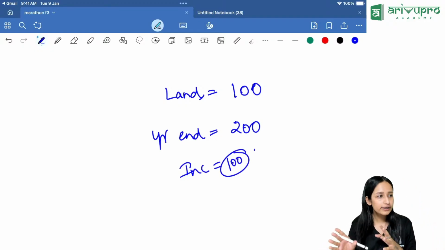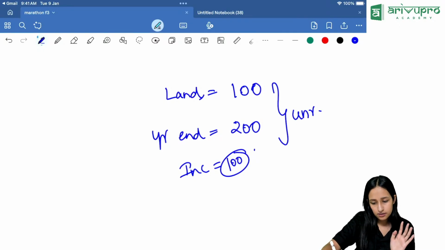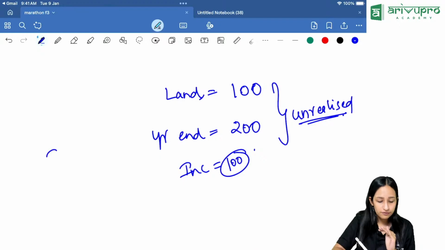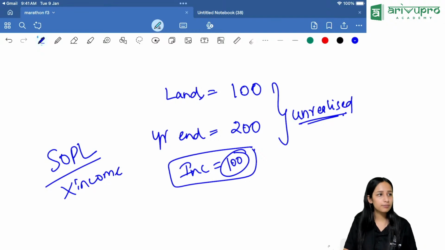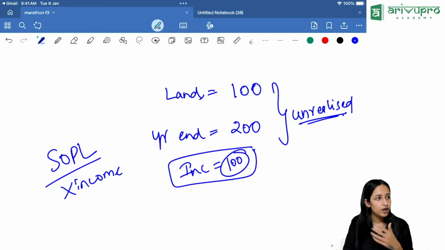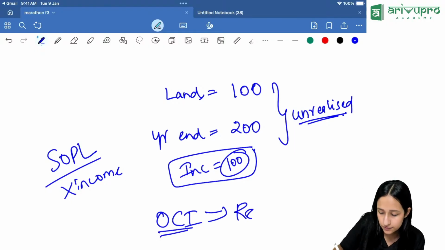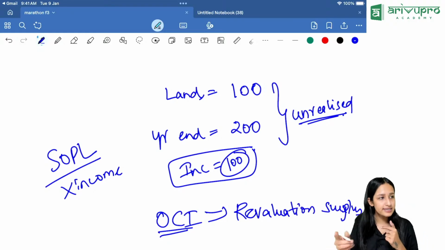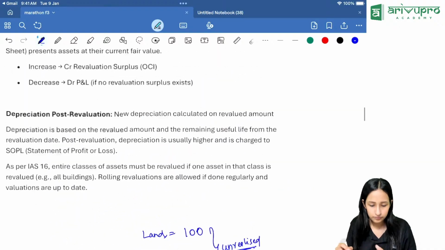Yes, we have not sold it yet, so the money is not coming into our business yet. It is called unrealized profit. That's why, whenever we realize it, we do not take it as an income in SOPL, but this 100 is going to be an income if we sell it. But we haven't sold it yet, so we cannot take it under SOPL as income. Instead, there is a thing called OCI, other comprehensive income. In that place, we will store revaluation surplus until we sell the asset and can realize the surplus. After that, we can take it to the SOPL. Got it? This is revaluation.